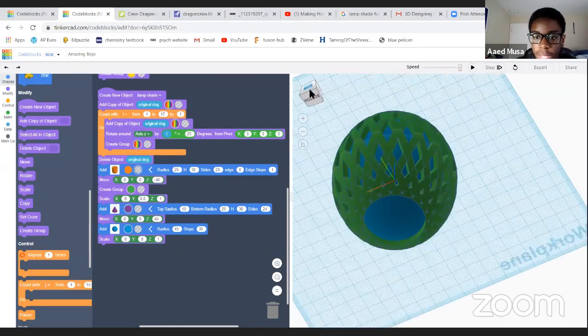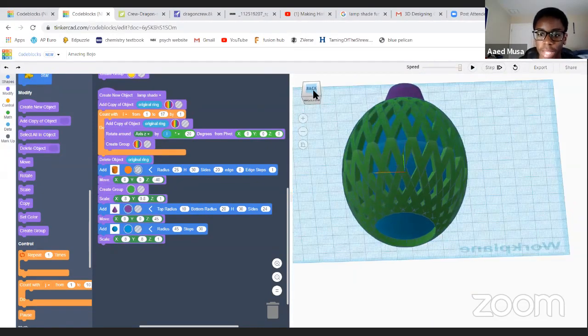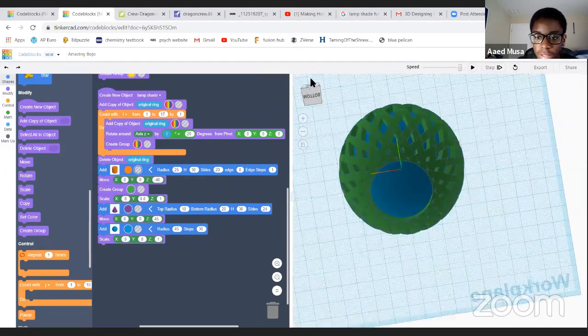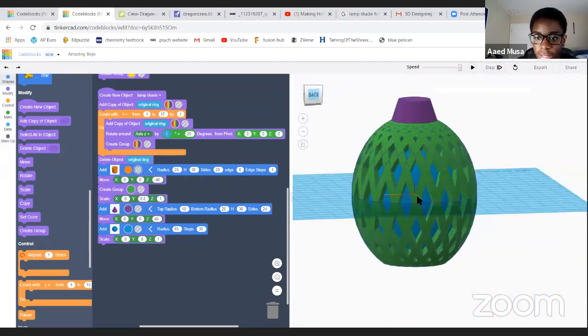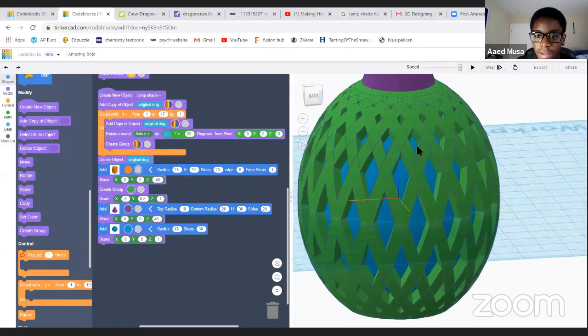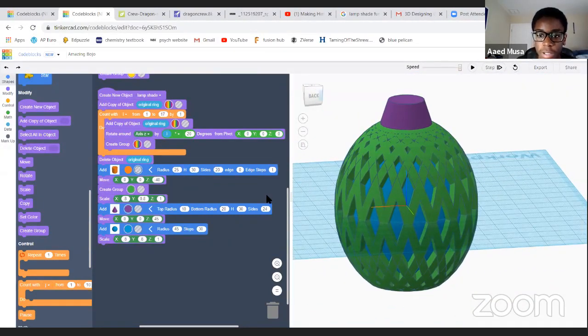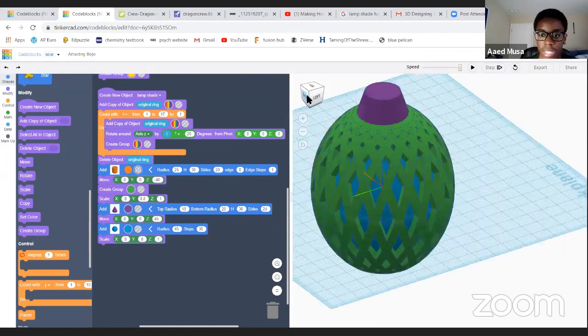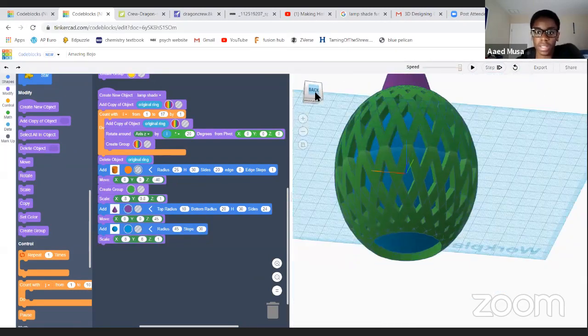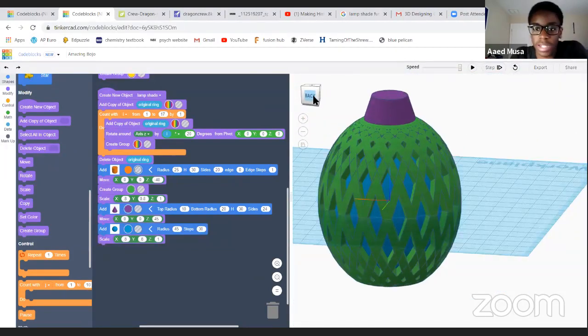So if we look in, it kind of looks like an egg, but we have the inner shape. So it fits perfectly on the inside of our object. So now we could turn this inner object to a hole, and we could take out all that material. And this actually looks like a cool pattern that, if we grouped all this together, would look cool for like an Easter egg or something.